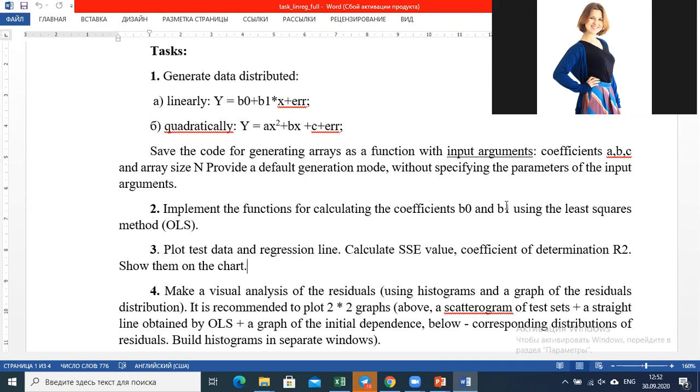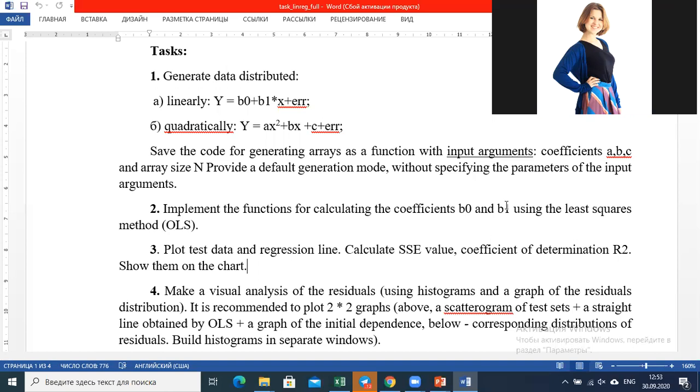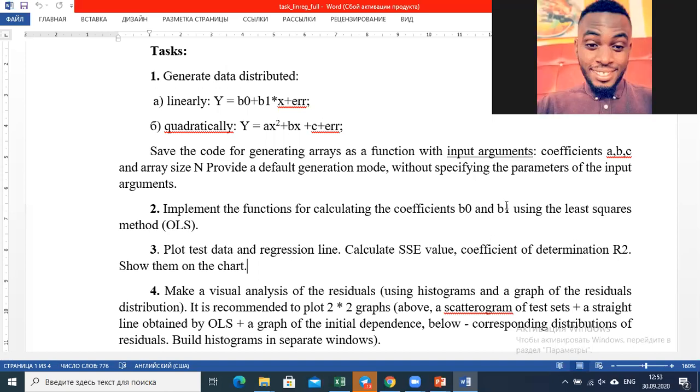I don't understand your question in full. Okay, let me explain it better now. For example, let's say we're trying to analyze the relationship between alcohol and diabetes in people. We get data from people of different ages on how much alcohol they took and the presence of diabetes in them.